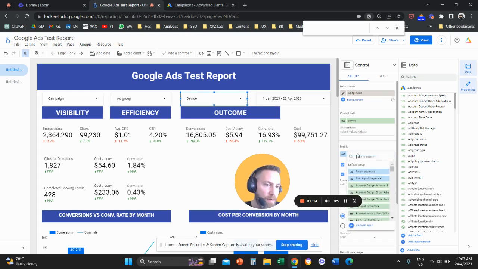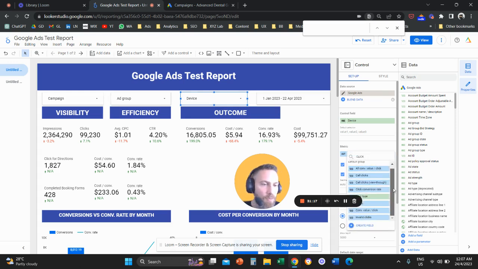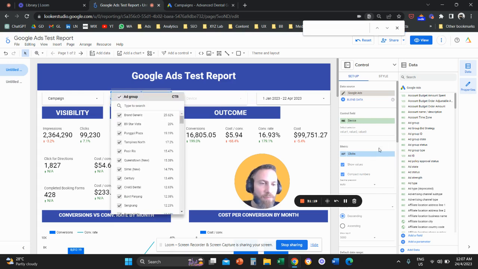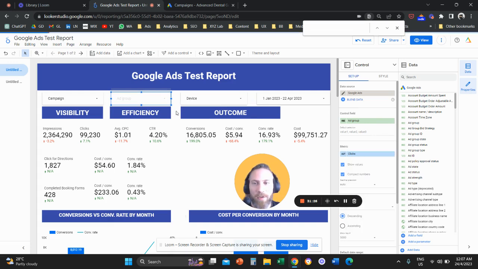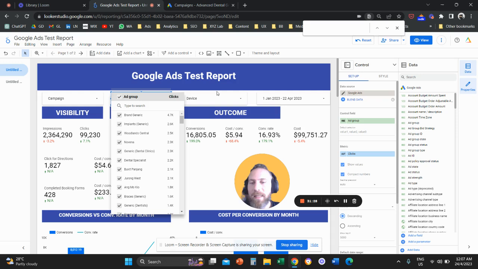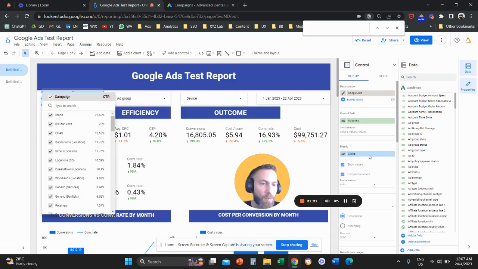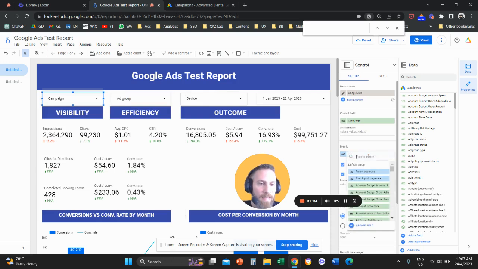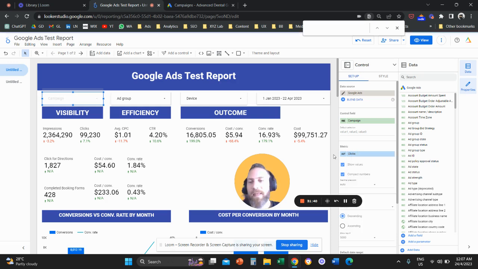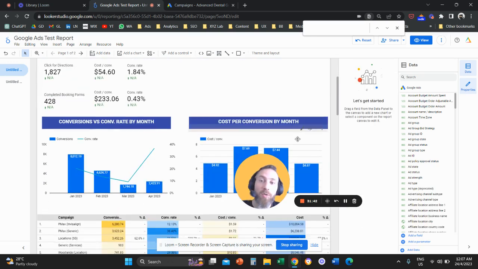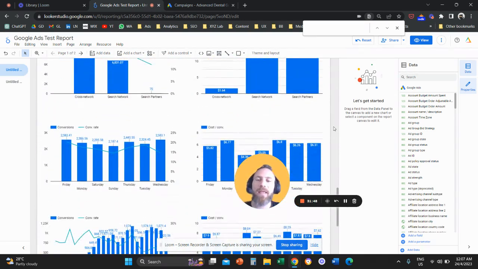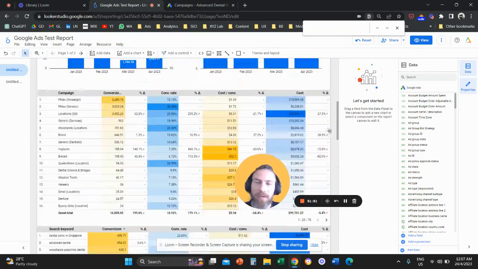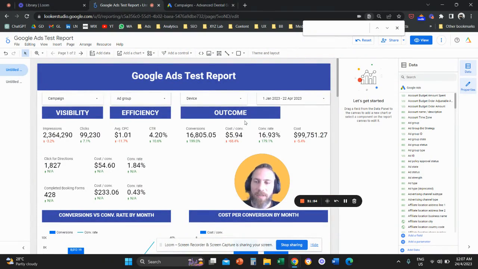Now, in terms of the metric of your control field, I recommend you to have it as clicks or as conversions. This is what makes more sense. So when you open your drop down here, you can see the number of clicks for every campaign or every ad group, or the number of conversions, right? And that's the final report, I would say, that we built here for Google Ads. So this one-page report is very, very comprehensive, very detailed, and it will give you all the information that you need to have when it comes to your Google Ads performance.